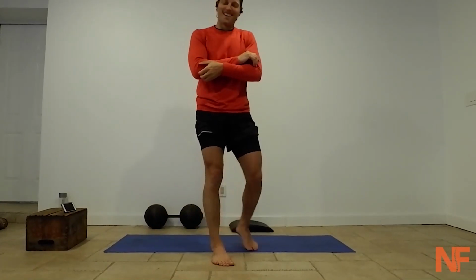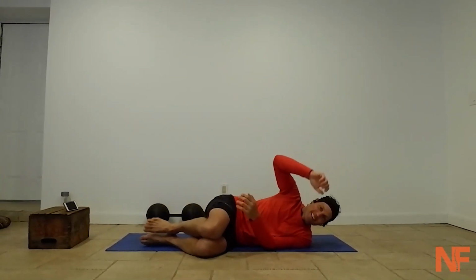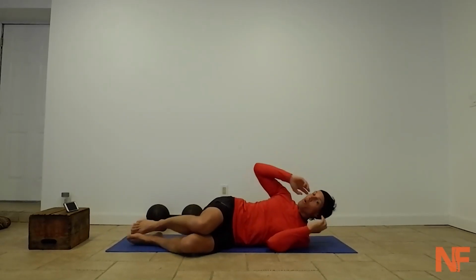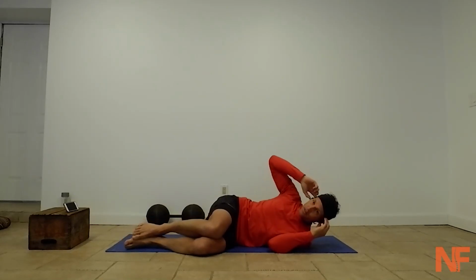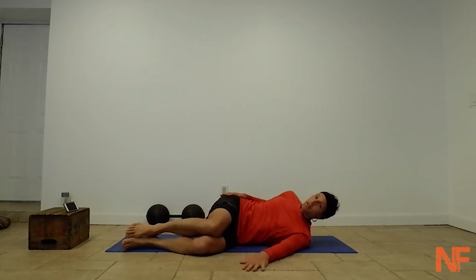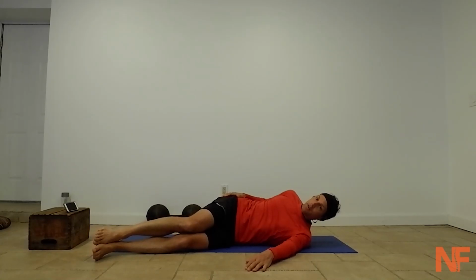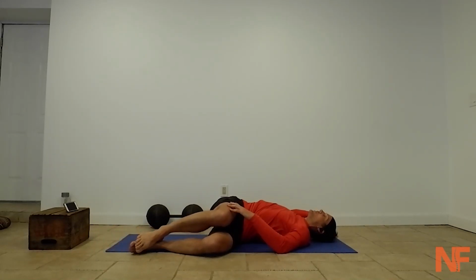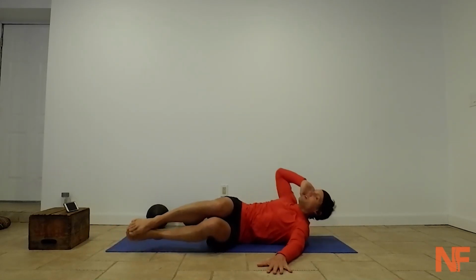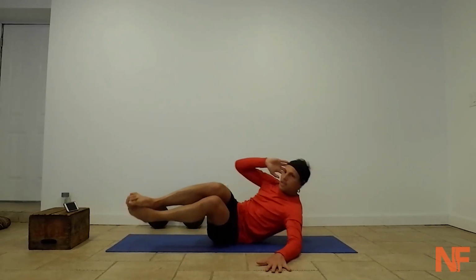All right, let's go to Thai obliques on the ground. Now, if you want to make this a little harder and you understand the exercise and you're comfortable with it, to make it a little more intense, you just straighten your legs a little bit more. That's all. It'll make it more intense, okay? So let's go back, chest to the ceiling, knees to the wall, and help yourself up with that left arm. Let's get 10 of these.